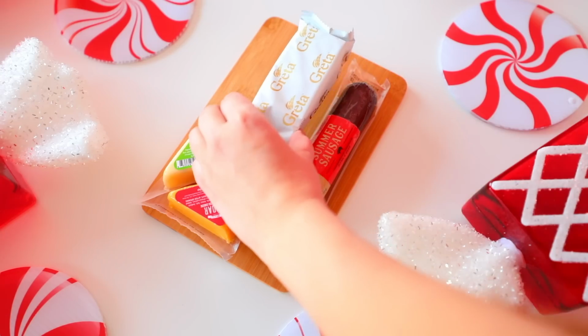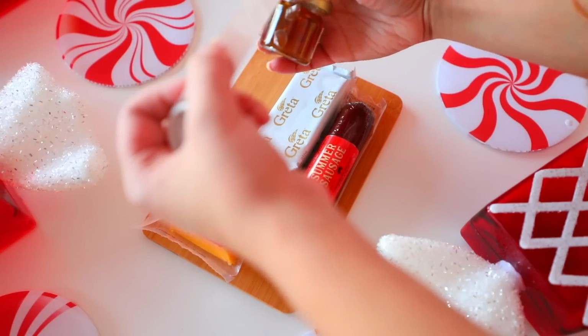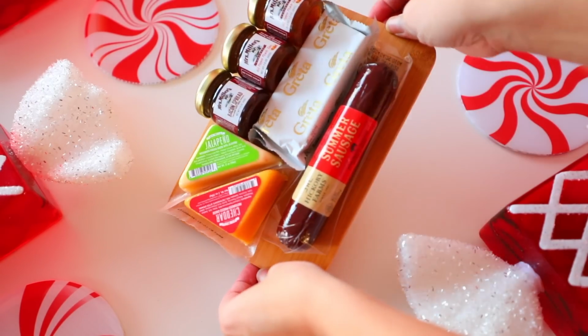Dollar Tree carries these Greta crackers that are perfect for this because it comes with 4 individual packets inside of the one bigger package, and there's 4 crackers inside of each individual package. You can see I picked this board up and things are not sliding off.